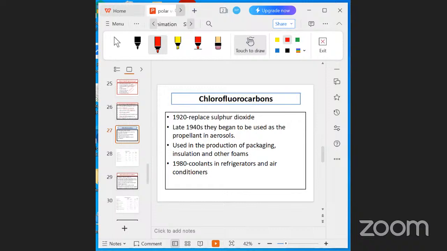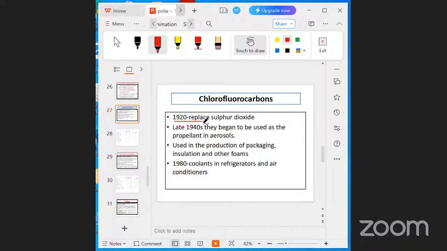Now, what are the chlorofluorocarbons? They are a group of chemical substances that contain one, two, or three carbon atoms, and at least one atom each of chlorine and fluorine. Chlorofluorocarbons were first developed in the 1920s to replace sulfur dioxide as a coolant gas. In the 1930s, they began to replace ammonia for cooling uses. Their non-toxicity, non-flammability, stability, and heat absorption effectiveness earned them early respect as wonder chemicals of the 20th century.